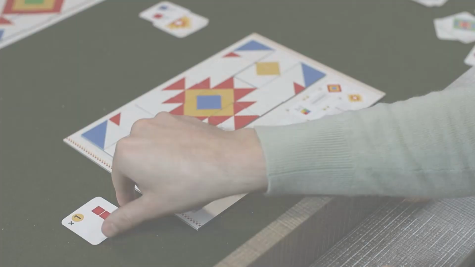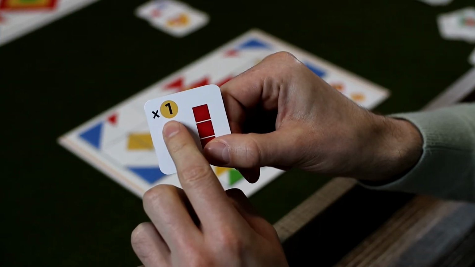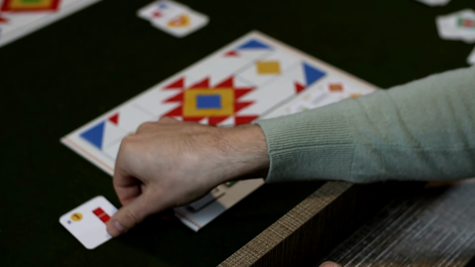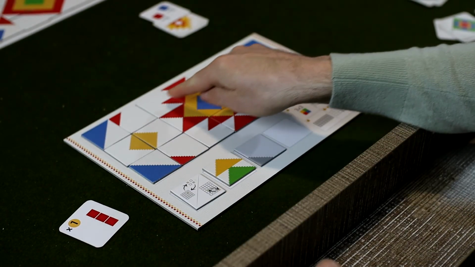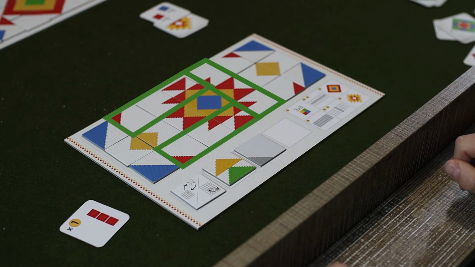Final scoring. For the multiple completion objectives, you get the number of points written on the card multiplied by the number of tile sequences that correspond to the objective. Let's look at this example. We count only 3 sequences that fulfill the objective. The other sequences include tiles that have already been counted as part of another completion of the same objective.